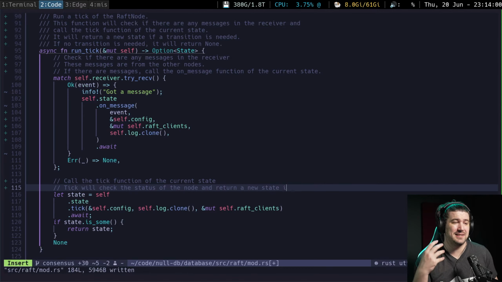Not the status of the node, but the status of its understanding of the cluster.